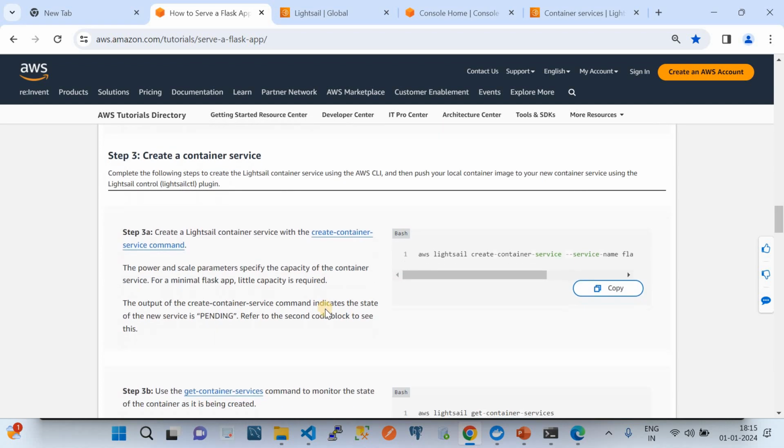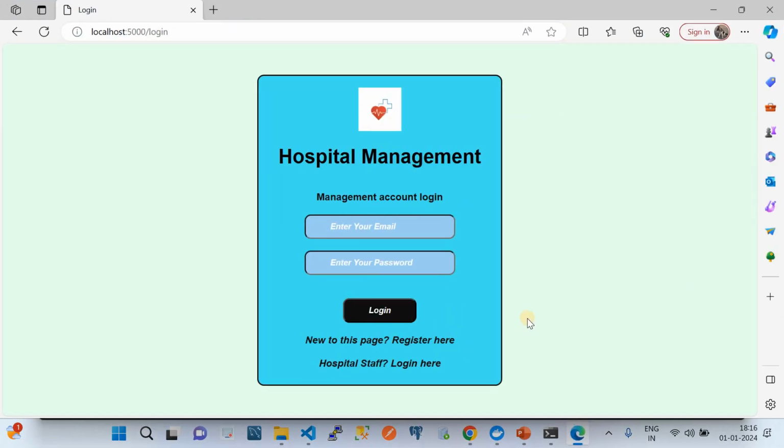Now let's see how to deploy this application on the cloud. The application which I created and am running on a local laptop is accessible only from my system. If you want to make this application accessible across multiple systems or to different users, then you need to make this application available on the internet. What does that mean? It means you need to deploy this application somewhere on a server.